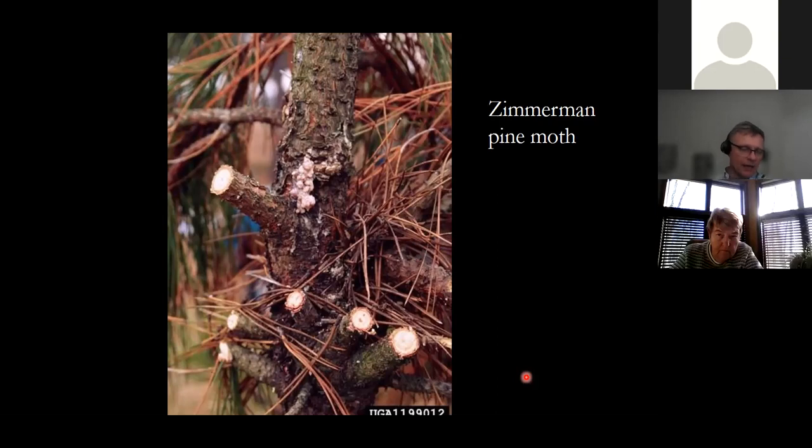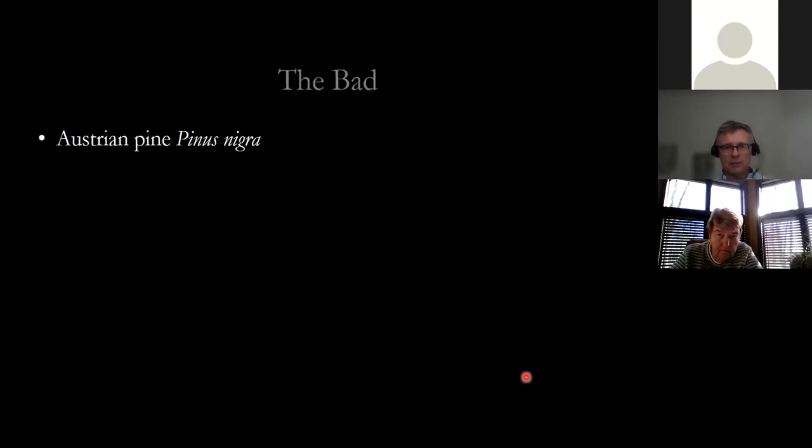Unfortunately, the trees often look good when they're young. And then as they get to about the age of a Christmas tree is when things start to fall apart. Christmas tree growers can manage them, but they do a lot of spraying, and it really takes a lot of effort to get them up to Christmas tree size. So unless you're looking for a lot of headaches, I would avoid Scotch pine.